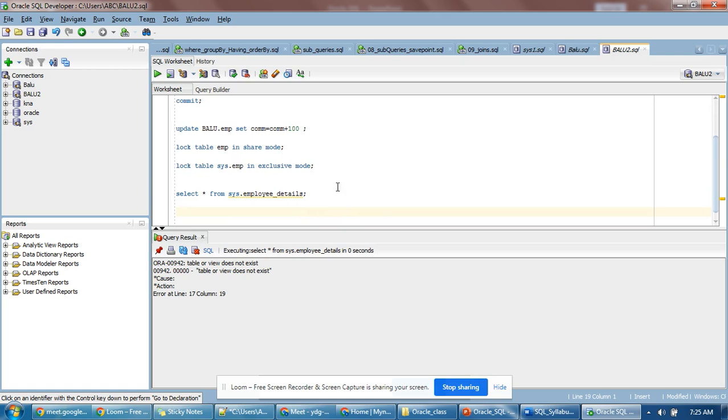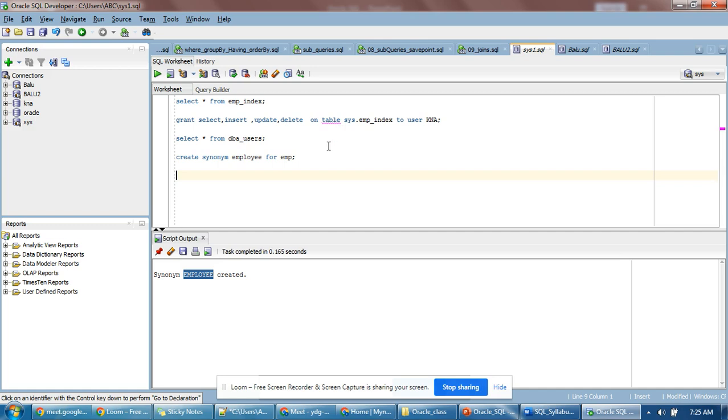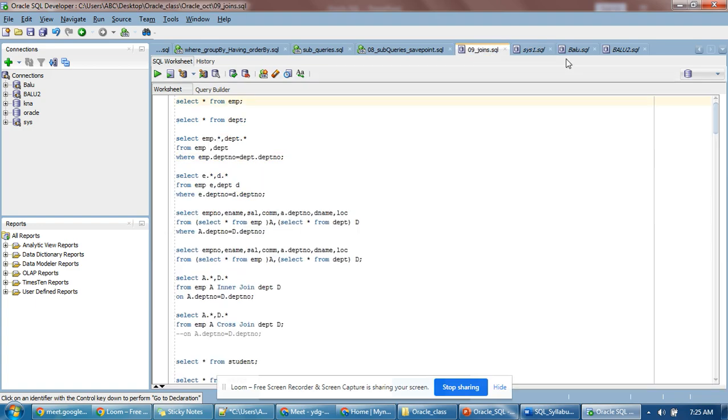Let's assume he is a reporting person, a report generation person, a third party. So instead of giving the grants on the table, I will give the grants only on this particular synonym.